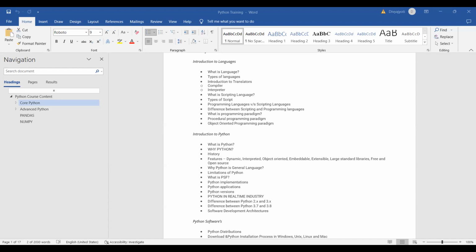Client-side scripting languages run inside a browser. You understand browsers: Chrome, Mozilla, Internet Explorer. JavaScript is also a kind of client-side scripting. Whatever is displayed inside your browser, these scripting languages are responsible for that. They are mainly used for front-end development.